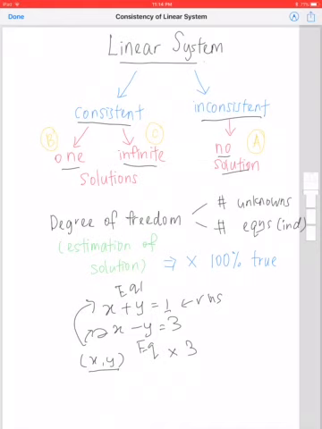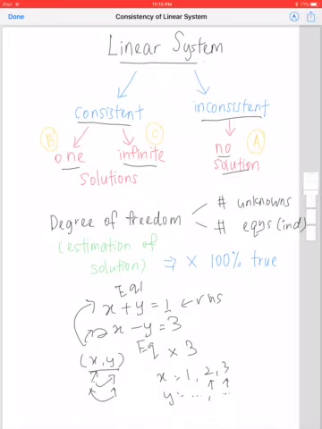Whereas for infinite solutions, normally the values that you found, let's say maybe x will be depending on y, or maybe y will be depending on x, which means that one of the unknowns is depending on the other one. So you can simply assume any values, let's say x equals 1, 2, and 3, whereas for y, you will get the corresponding values depending on the values of x. So this is the case for infinite solutions.